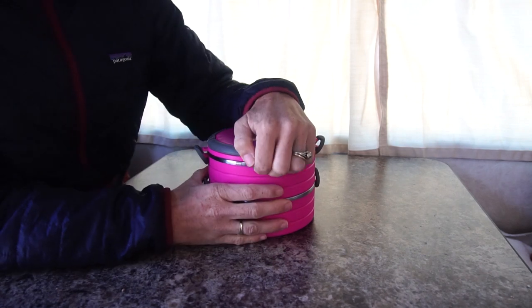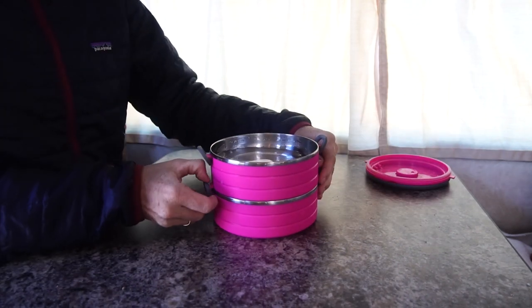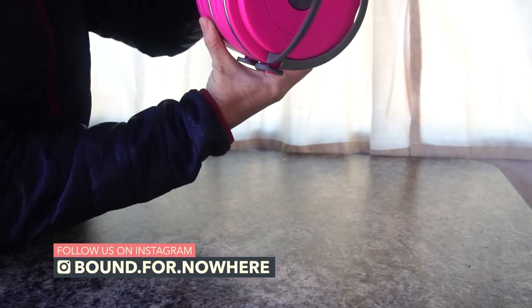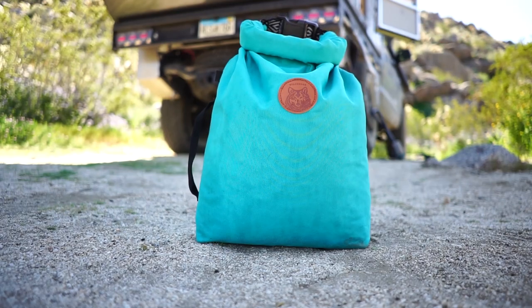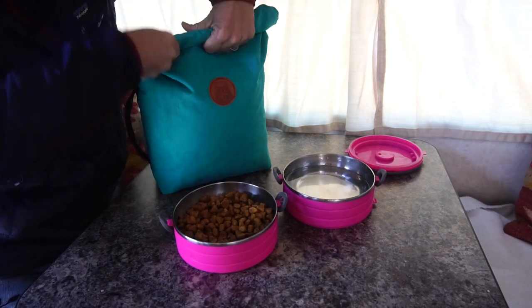For Luna's food and water we have a Go Pet Bento Box. This little piece of pet gear is awesome because the top portion of the container is watertight. Every time we're moving we close them up so we don't have to worry about any water spills. Luna has never shown any interest in eating or drinking while the car is moving, but as soon as we stop we open them up — whether in the cab or in the camper — so she has the ability to eat or drink. Luna's food supply is kept in a Wilder Dog compression sack, which makes it easy for stashing the rest of her food supply.